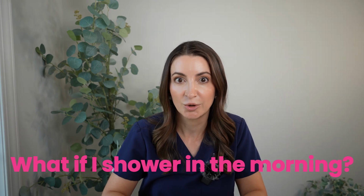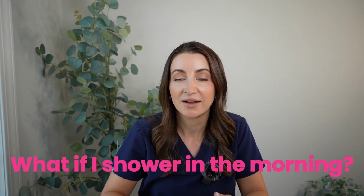That brings me to the point that antiperspirant is most effective when applied at bedtime. The active ingredient works by physically clogging the sweat glands, therefore preventing sweating, and we tend to sweat less while we sleep. Now, the most common question I get when I say this is, what if I shower in the morning? Okay, I shower at night. After I shower, I apply my antiperspirant. If you're somebody who likes to shower in the morning, I would still apply it at bedtime and then probably double up in the morning, or try not to apply it in the morning at all. And then if it's not working, apply it in the morning in addition to night.